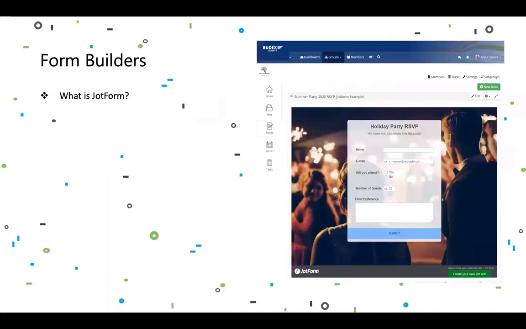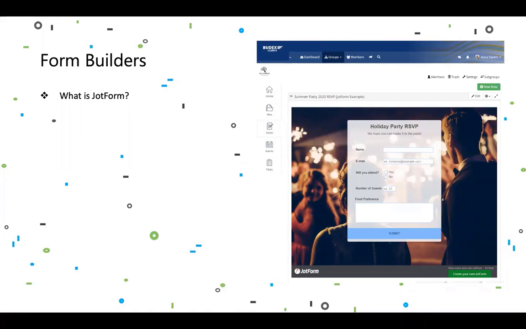So next I'm going to be showing you JotForm. So JotForm is an integration that we have. It's an online form building platform which is very easy to use. It's got a simple drag and drop user interface, and it's also free to set up an account, so there's no additional cost for you to use JotForm with Clinked.